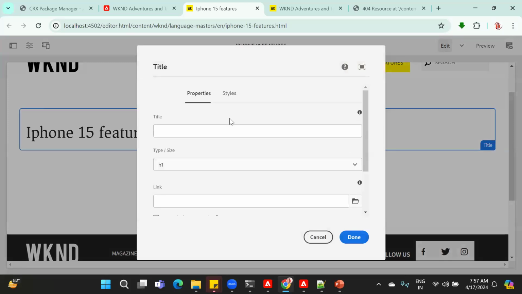See, this pop-up is called a dialog. From this dialog, we can configure the content of the page. So this dialog is very useful to configure the content in a particular section. And this component dialog is mainly used by the content authors. As a developer, we will implement this dialog, and this dialog is used by the content authors to create the content in a particular web page. So we'll see how to implement this dialog from scratch. But as of now, try to understand how to use a component and how to configure different content in a component.